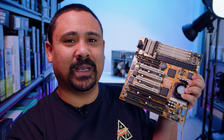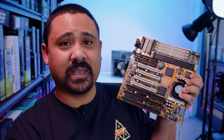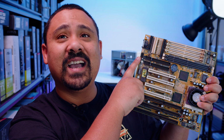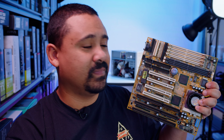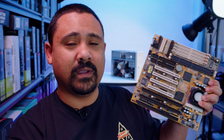I don't have a serial bus mouse. I don't have a PS2 mouse. I don't have any mouse that works with a PS2 adapter. It has to be USB. Now this one here has a nice labeled USB header on the board, which is the same as the cable that I've wired up for USB on that. So it's gonna be pretty plug and play, but we don't know if this works.